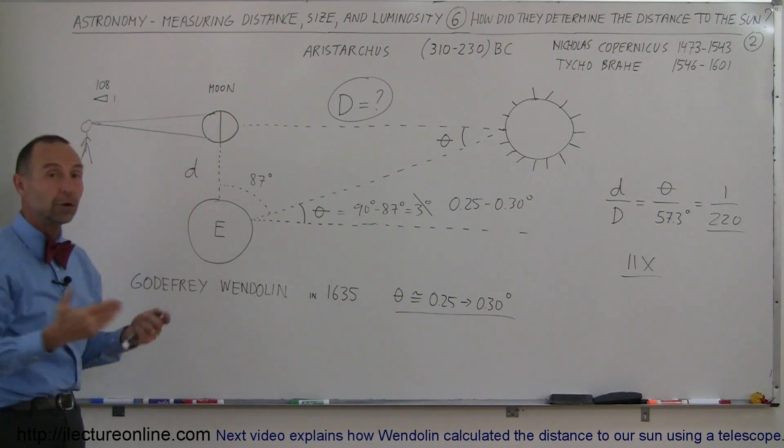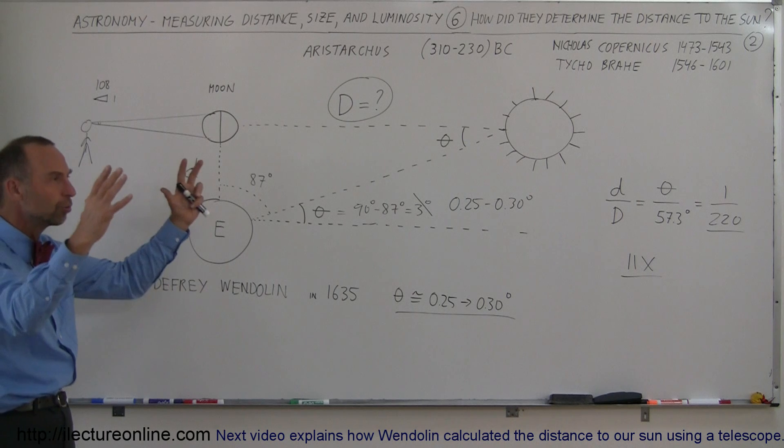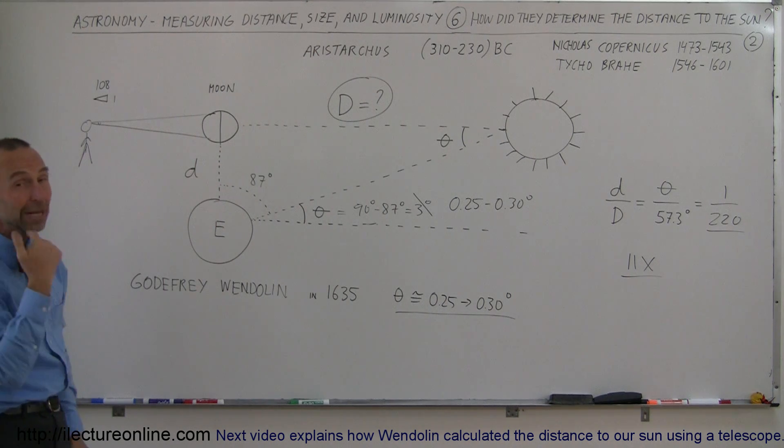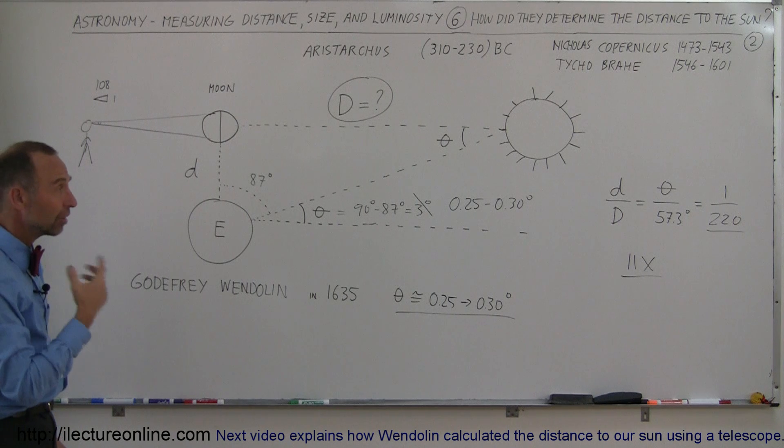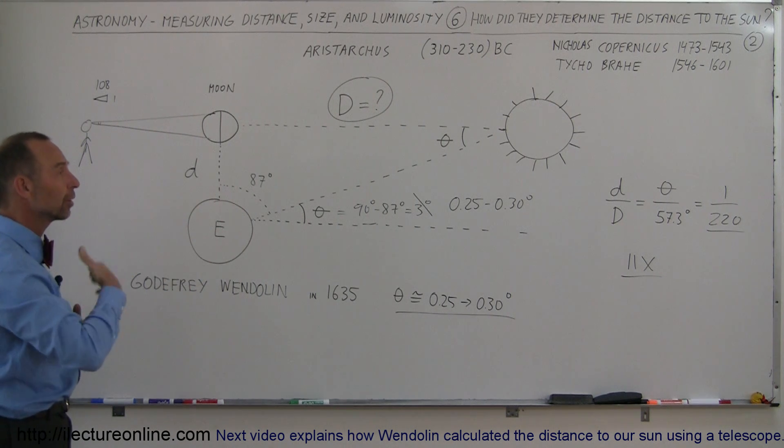The diameter of the sun, at that point all of a sudden, became 50 times the diameter of the earth. This enormous ball there, glowing away, bringing heat to the earth. Wow, they were really beginning to understand and discover the sun, the enormous size, enormous distance between the earth and the sun.